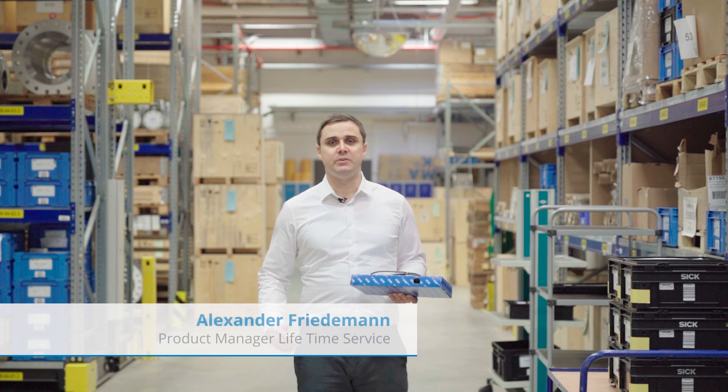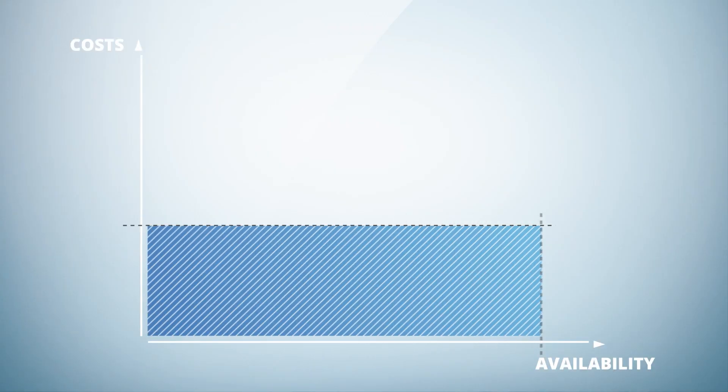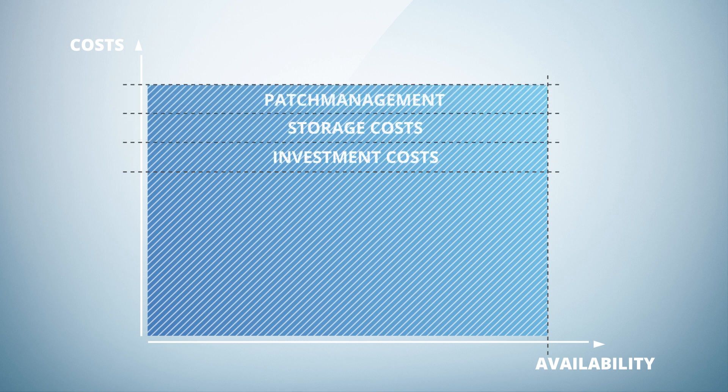Availability is key for gas metering stations, flare monitoring and emission analysis. Downtime costs money and causes stress, so quick repair solutions are essential. But what if the required spare part is not at hand? Especially in times of supply chain shortages and extended delivery times, a plannable and cost-efficient service execution is challenging.